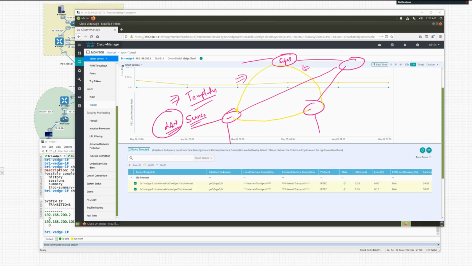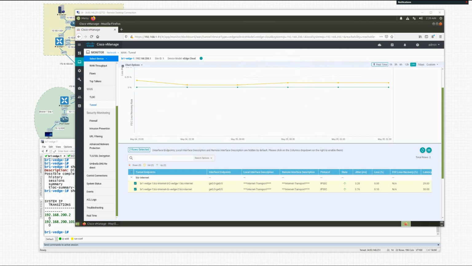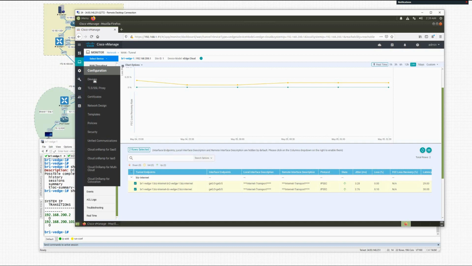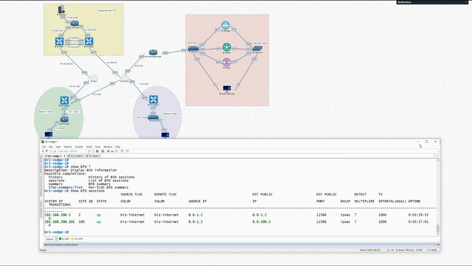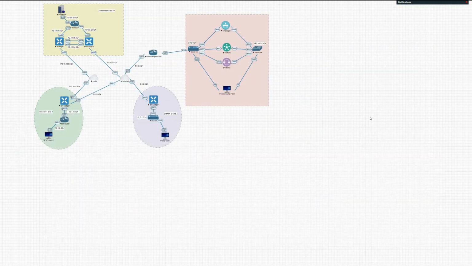Okay, so I am just deleting this board and I'm going here. If you can see, to create templates, you need to go here and then here, templates. But before we go and create templates, let's try to understand a little bit deeper about these templates. Okay, so I'm just putting them aside. Now try to understand what we are going to do.